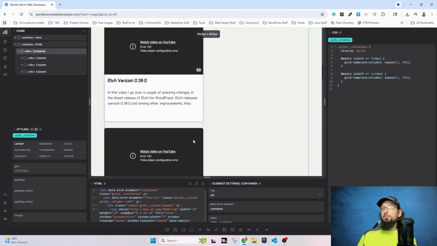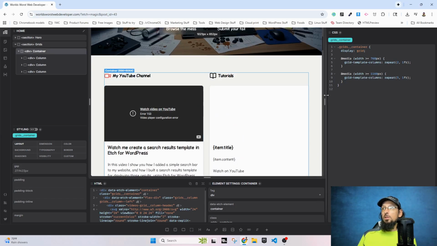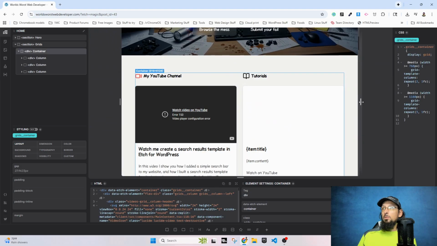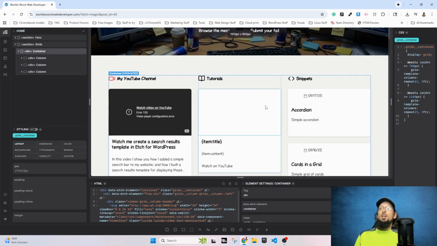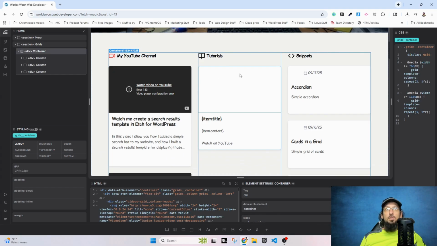What we have here, and it's showing 2 columns because my screen is so small here. Oh, there we go. All right. So I need to add my 3rd loop, and I'm going to actually create this loop and make it actually work.